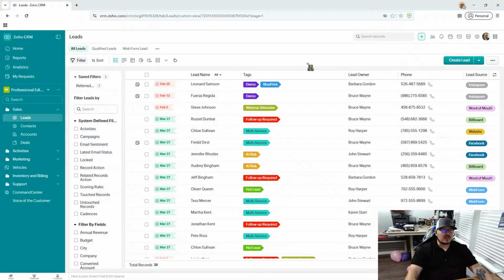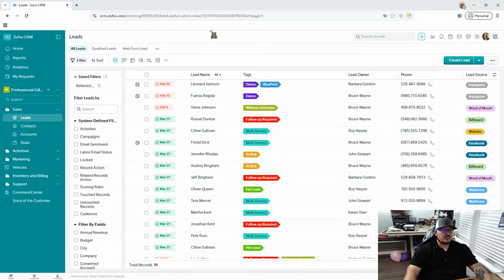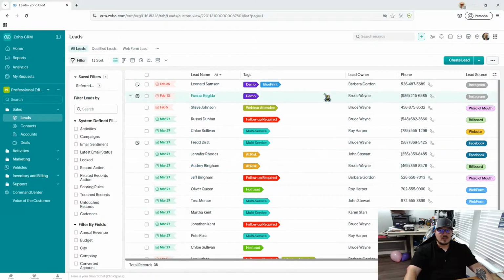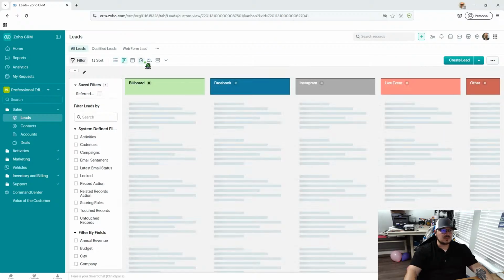But basically, the main thing to know is that your leads are the people that are not yet customers, or people that you've worked with or not qualified, just depending on how your verbiage is or how your process is. But in this lead view here, you can keep it this way, right? Showing you this kind of spreadsheet type of view. You can use a Kanban view. There's different views you can view it.